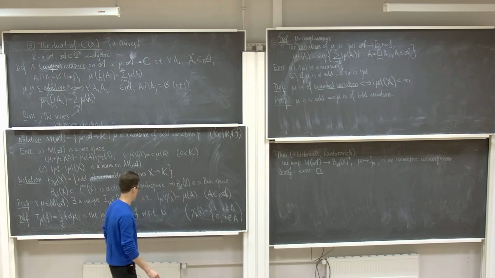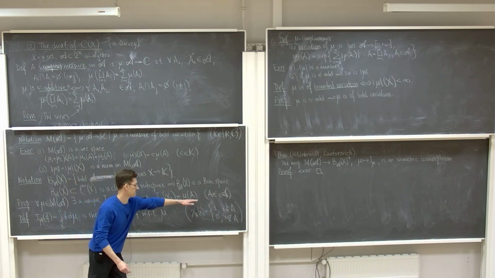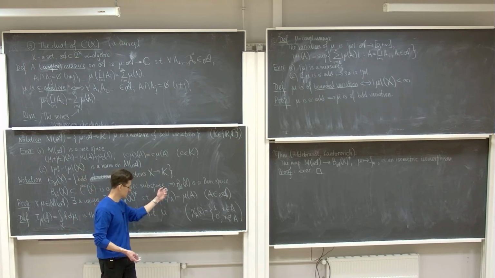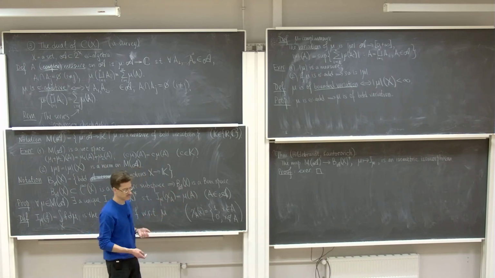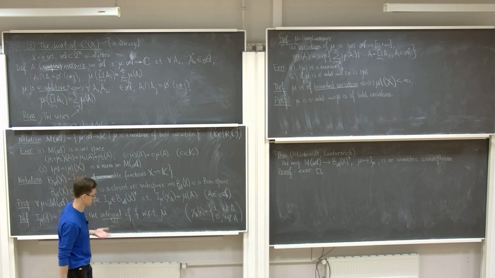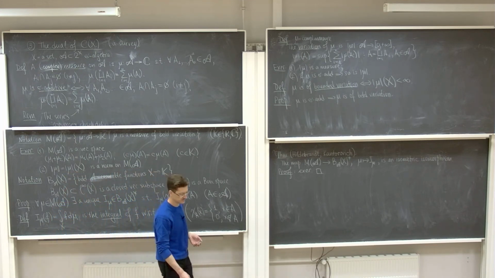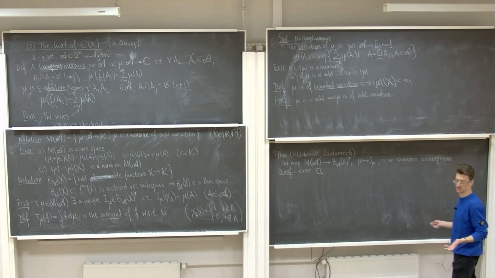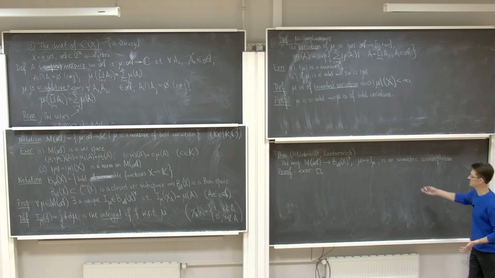Actually, the hint is just to use this formula. If we want to show that this map is surjective, we take a bounded linear functional on B of x, and to construct a measure, we simply evaluate this functional on the characteristic function. As a result, we get a measure. By using the assumption that the functional is bounded, it's easy to show that the measure is of bounded variation. More or less, this is the end of the proof. We still have to prove that it is isometric, but it's a simple calculation to show that it is indeed isometric.